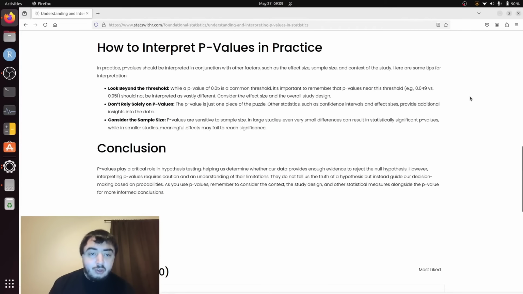Okay, so some notes. Yeah, 0.05 is arbitrary. And people get really upset about it. I don't know. I don't really care that much, but it is a major point of contention, especially in psychology. P-values aren't the only measure that matters. You have to have effect size and whether or not it really means very much.